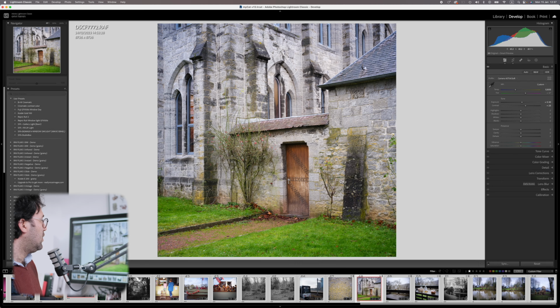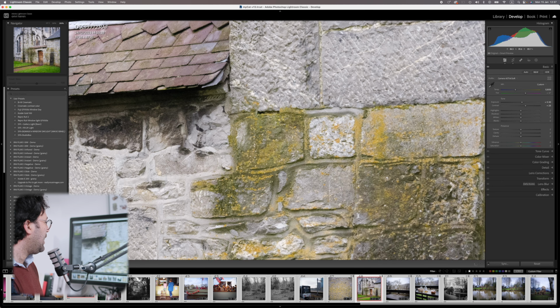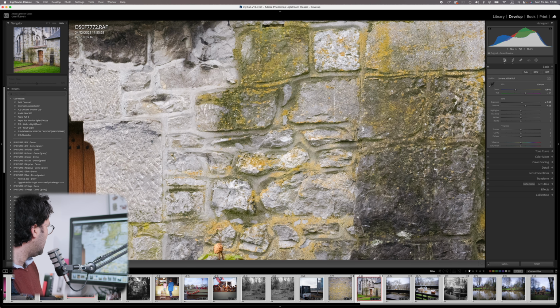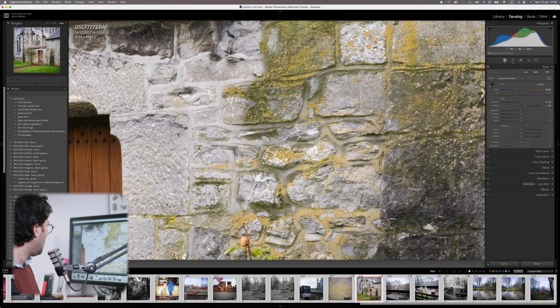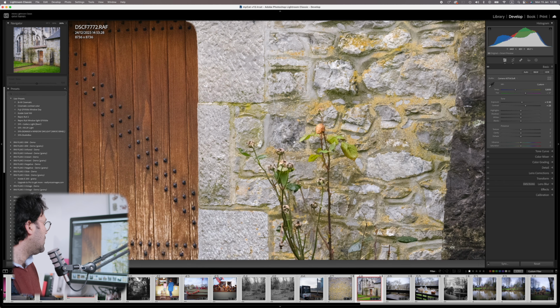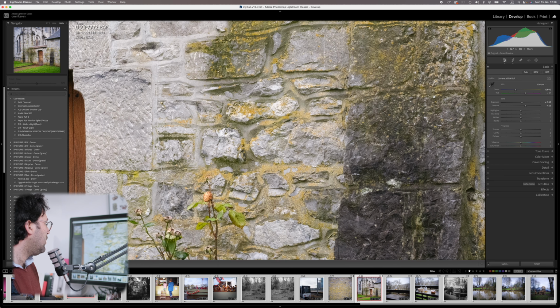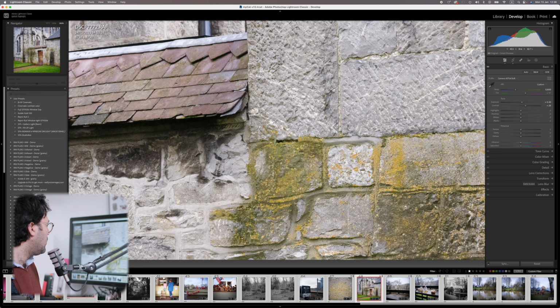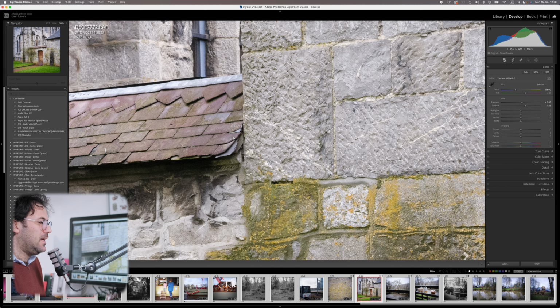Here we can see an old church, and it might sound like a bit of a cliche, but you can actually see time itself. You can see different patterns of building formations. You can see where the pick hit the rock. You can see the relatively new door. You can see the flowers flourishing and going down. You can see the little green algae, how it's called in English, I don't know, and how things kind of break apart. And I think this is one of the most powerful aspects of photography itself.